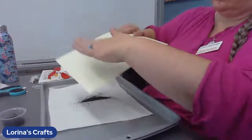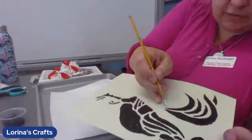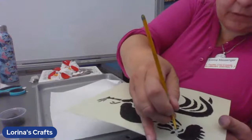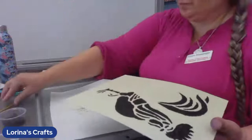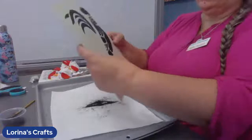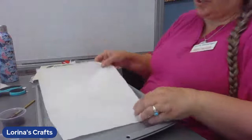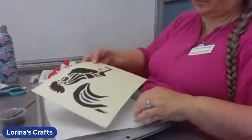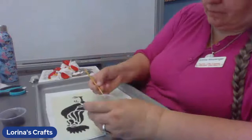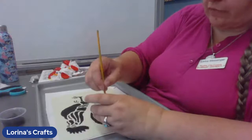I'm gonna take a little dot here, because I'm missing a little tiny bit right here. And a little bit up here. We're getting there. We've almost got it. And I'm just using some butcher paper or something like that. You could use whatever paper. And whatever direction feels more comfortable for you to work, you could work whichever direction.